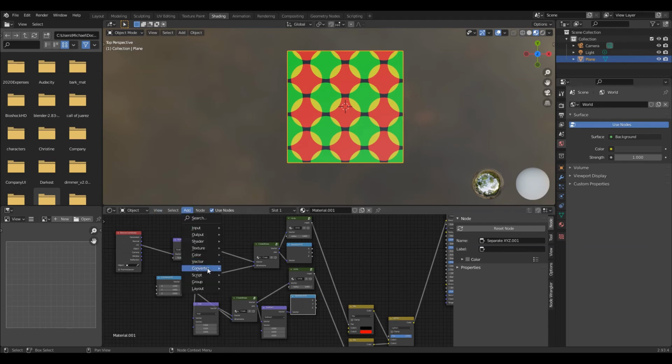So I'm going to add a converter, math, and I'm going to multiply them, right? So this mask is 1 when I'm drawing the circle and 0 when I'm not. If I take that and I multiply it by the height, what I'm going to get out is a height only when the mask applies, only when I'm drawing the circle, and otherwise a 0. And then I'm just going to do the same thing for the other one.